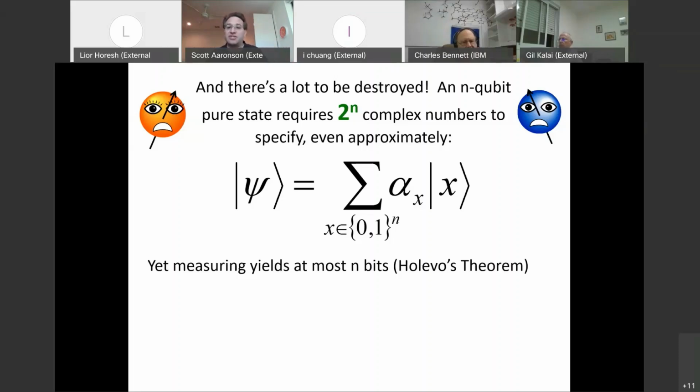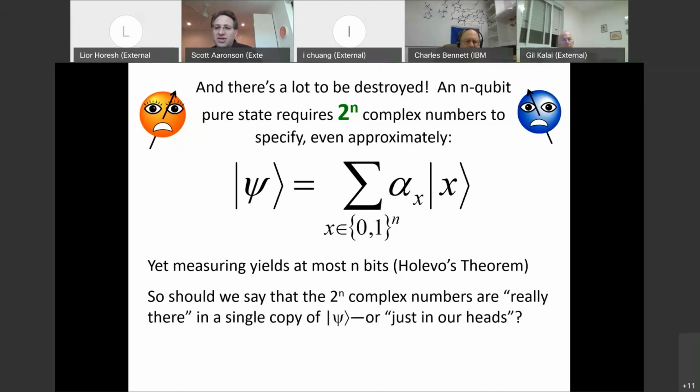Furthermore, a fundamental result proved in the 1970s, Holevo's theorem, tells us that in some sense there is no clever way around that. If you had n bits that you wanted to communicate to somebody by sending them qubits across a channel, and that person has to be able to learn your bits reliably, then you actually need to send them n qubits. There is no compression possible because of the limitations that come from measurement. You can get a small improvement to n over 2 qubits if you share prior entanglement with the recipient, as Charlie also mentioned.